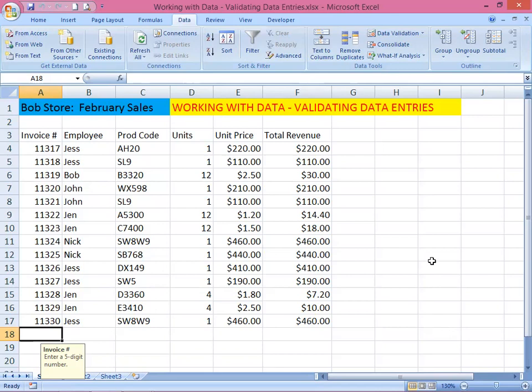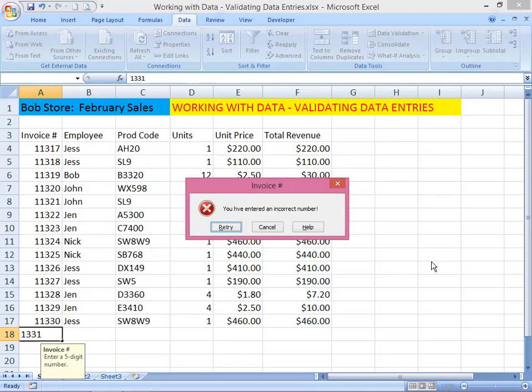Let's say, for example, we type a four-digit number, 1331, because we're supposed to write 11331, but by mistake we type 1331. Just press enter. You have entered an incorrect number.